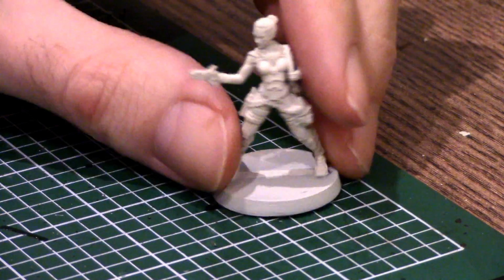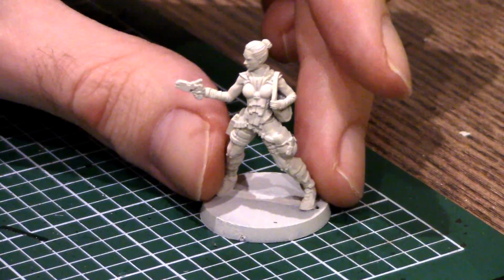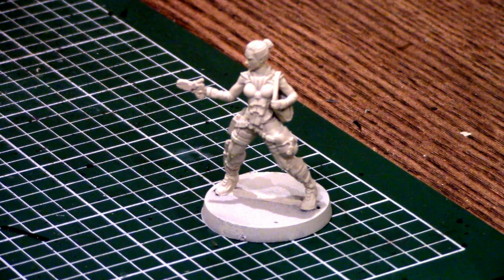So I got my hands on contrast paints recently, which I've been painting some other miniatures for another game with. So I think I might use some contrast paints here as base colors, and then do some fine touches and highlights with normal paints. I base sprayed this with Wraithbone, which goes well with contrast, and I'm thinking of using, let's see, I have the paint right here, some Blood Angels Red as a base color for most of the fabrics, and then maybe some light grays on the armor, and then the usual black boots, satchel as either gray or brown, and then the weapon with metallics. So we'll see what we get.